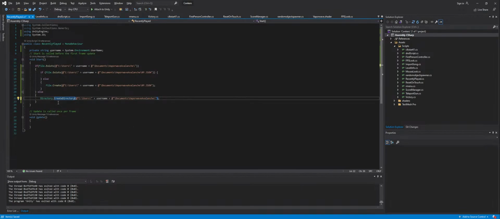Create directory. Okay. So now it should work.